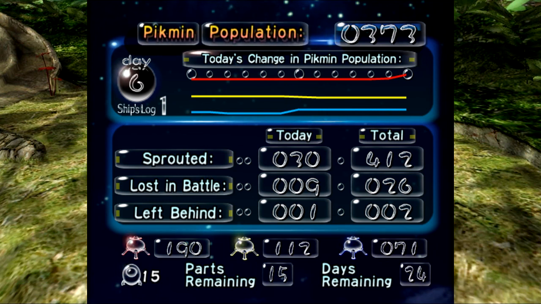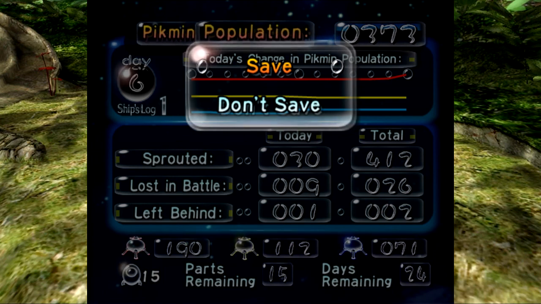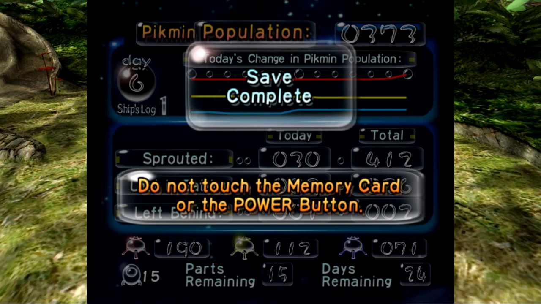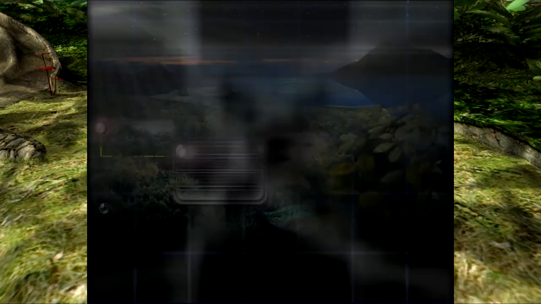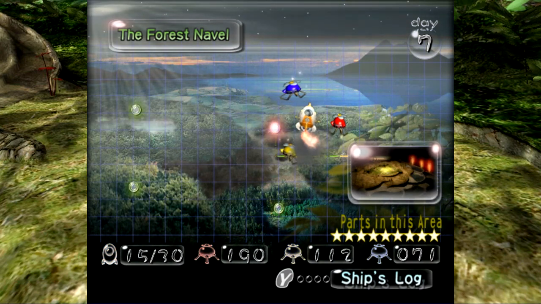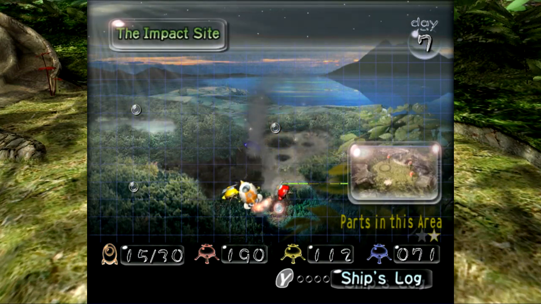We don't really need too many more red Pikmin. I'll probably want to get some, but our real focus is going to be blue Pikmin, because after this place, we're going to be heading to the Distant Spring soon, and you really need blue Pikmin there. But regardless, look at that. We have all the parts from the Forest Navel, so that's always good.